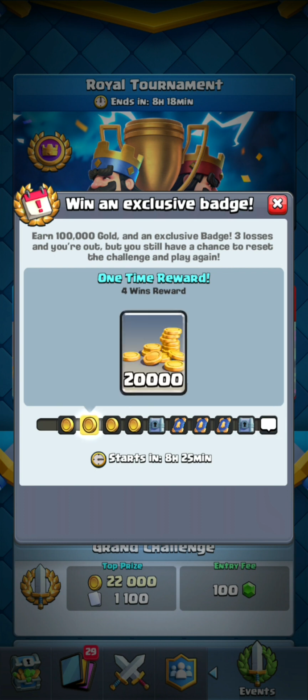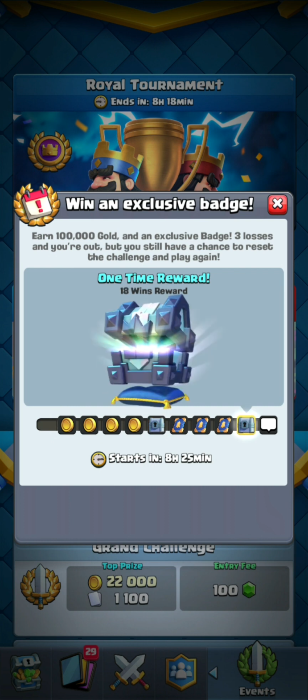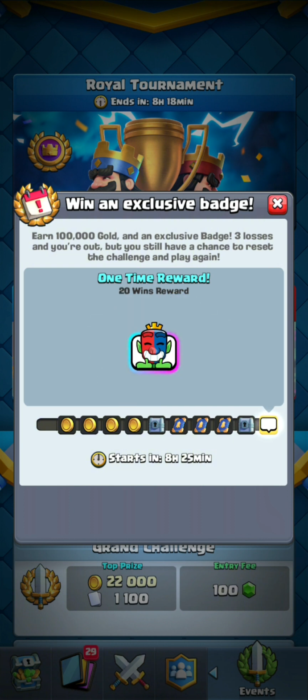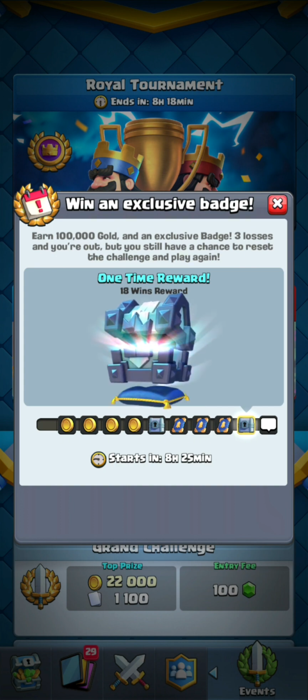You only get 100,000 gold, which I know gold isn't crazy anymore, but like 100,000 gold is kind of weak for this tournament. Epic chest, kind of weak. This chest is worth, I'm aiming for 18 wins, I guess. Well, everyone's aiming for 20, but I'm happy with 18 just because I get all these wild cards. That's 1 upgrade, and that is almost 2 upgrades on level 15 cards, and then that chest is, yeah.